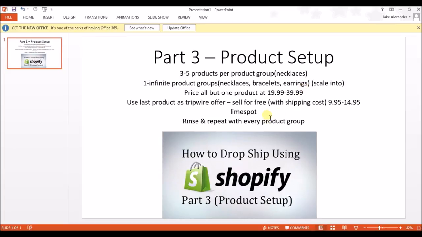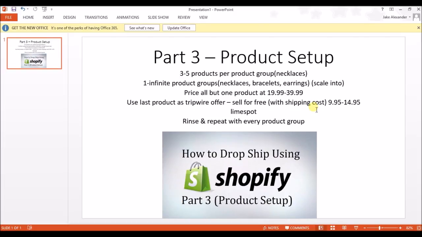But keep in mind, you can make a good amount of money from the tripwire offers alone, depending on your niche. I remember when the Star Wars movie was coming out, people were selling little trinkets and just giving them away for free, and that's all they were doing, this tripwire, selling it for free and then charging shipping. And they were banking just from that.